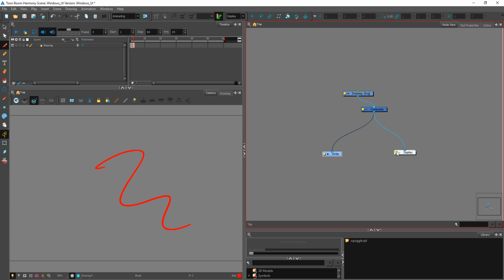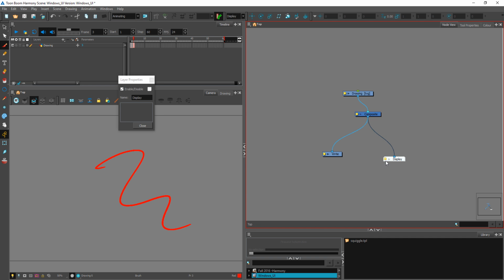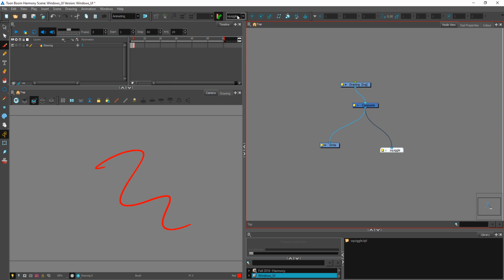And on the right here is the display module. If I disconnect this, you won't see anything here because the display module, as you can see up here, will show whatever is connected to it. So if you connect everything to the display module, you'll be able to see that. You can also rename the display module and have multiple display modules. So this I will rename to squiggle, close, and you'll see up here it says squiggle.